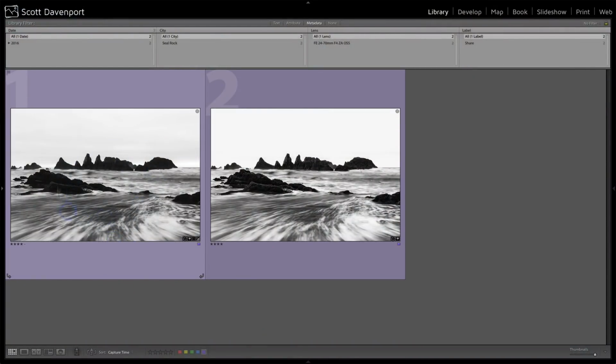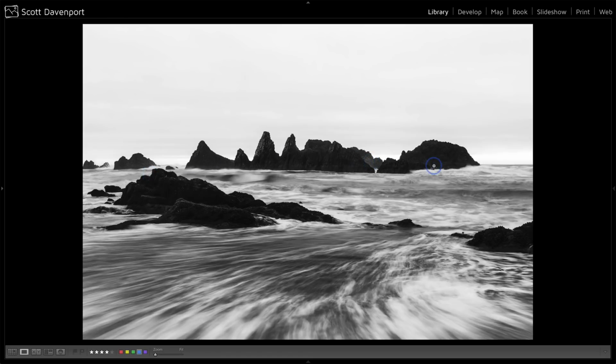So let's have a look here at the photos. On the left is what I processed in Lightroom, and overall I like what I have here, but I was trying to get more detail in these rocks. On the right side, I took the photo into ON1 and added some dynamic contrast to the rocks. Let's get a little larger here so we can see this difference. This is in Lightroom, and it's good, right? I still have detail there. I can see the differences in shadows. I haven't lost anything, but I wanted more punch, and I tried a variety of things: clarity, localized clarity, contrast, all sorts of stuff. Could not get the look I was after.